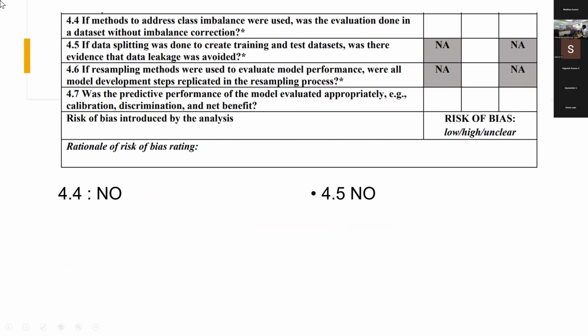So what exactly is data leakage? Here we saw our study had actually divided the participants into a training data set and a testing data set. But we are not sure whether participants in the training data set had also been a part of the testing data set as well, because the outcome is not essentially a fatal outcome. It is a non-fatal outcome. One person might have developed a non-fatal MI and subsequently went on to develop a non-fatal stroke. So that will count as two different outcomes. And we are not sure whether the participants are in the training data set only, or whether there was a possibility of data leakage and the participant being a part of both the training and the testing data set. So they have not addressed this possibility of data leakage, and hence I've given a no to this question.